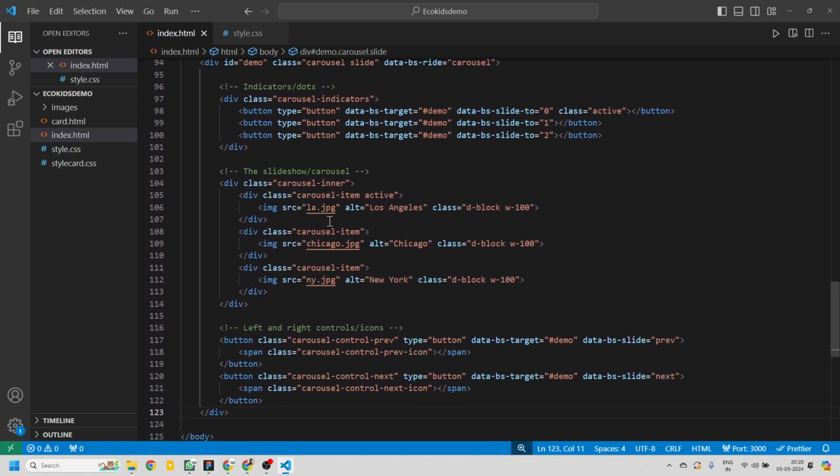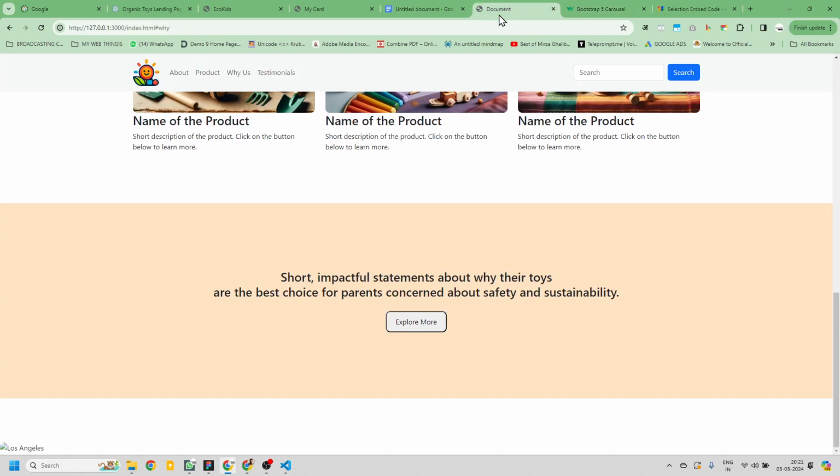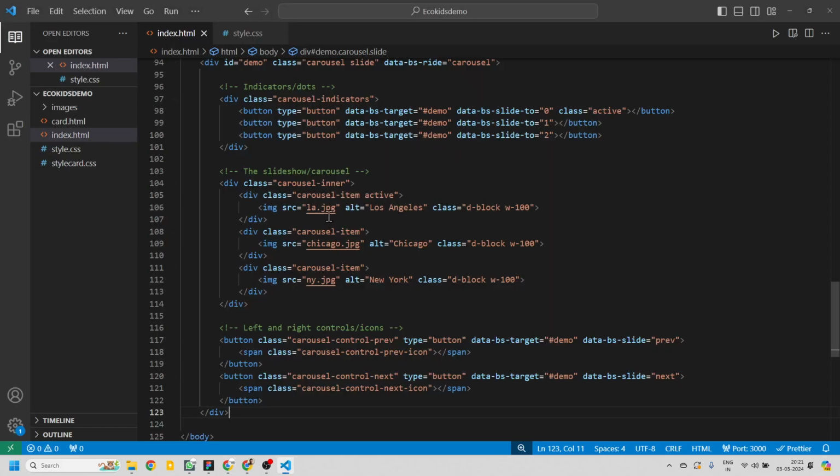Now right now if I go and try to see it, you just see this and nothing else, right? Because the images are missing. The image sources are still looking for these in the local directory of W3Schools. We don't want that, right? So what we want instead is, see, I can replace this image with anything.